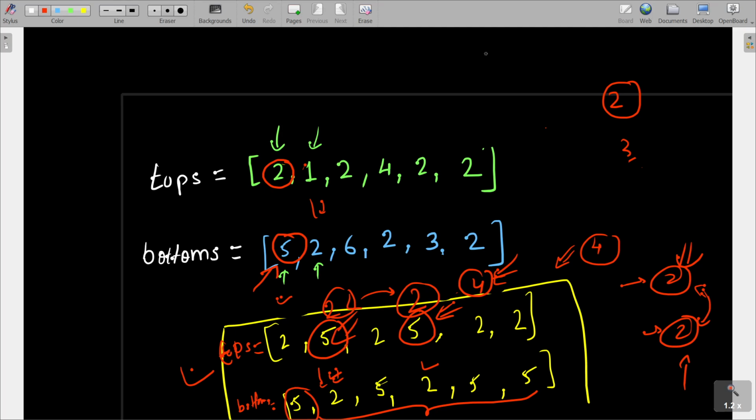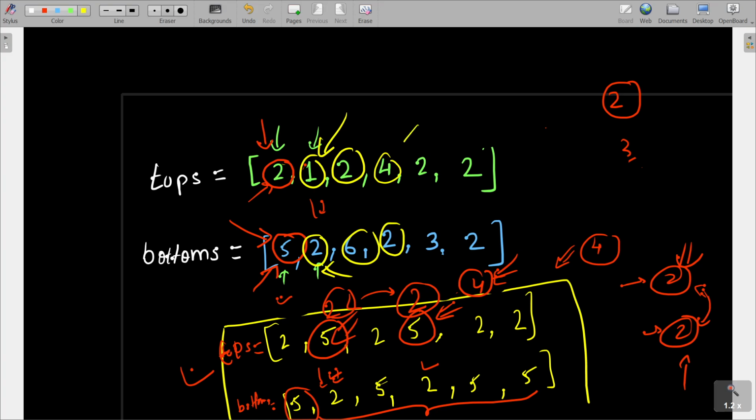So let me write what we will do. We will first try to make all the numbers either 2 or all the numbers 5. But let me tell you, you can either make all the numbers 1 or all the numbers 2. Okay, so you just have to check the same index. You can take any index, but just take the corresponding index. Try to make all the numbers 4 and count how many steps are possible. Okay, or try to make all, meaning in tops and bottoms both, 2, and take the minimum. So let me explain that once more, what I mean.